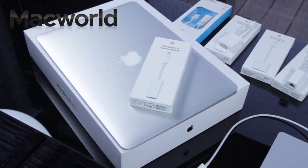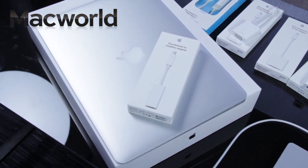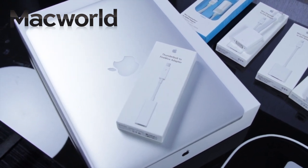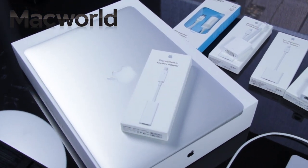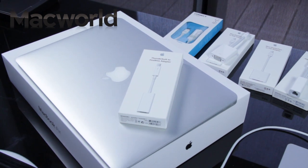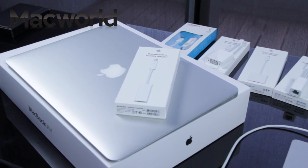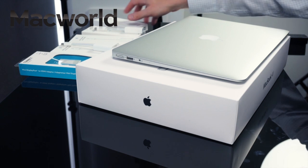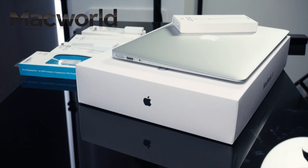If you have an old FireWire drive or device that you need to connect to your new MacBook Pro or MacBook Air, you can buy Apple's Thunderbolt to FireWire adapter, again £25 or $29. This connects your Thunderbolt-equipped Mac to a FireWire device using the laptop's Thunderbolt port, giving you a FireWire 800 port that supplies up to 7W for bus-powered peripherals like hard drives and audio devices. Beware though — some devices, such as the GTech G-RAID Mini, require more power than this adapter can provide. You might be better off saving up for a proper Thunderbolt hard drive, although these aren't cheap or plentiful right now.